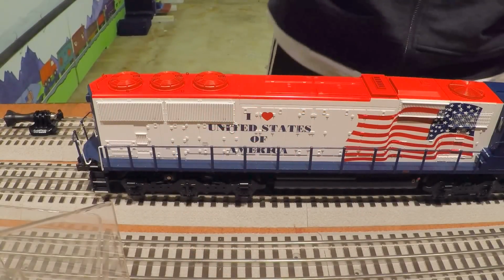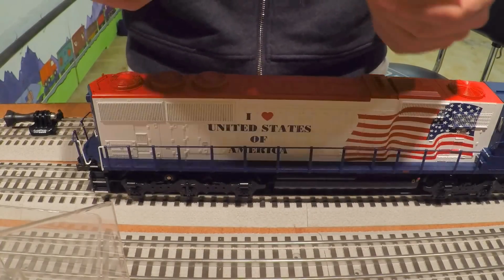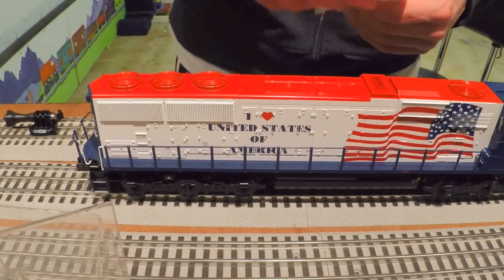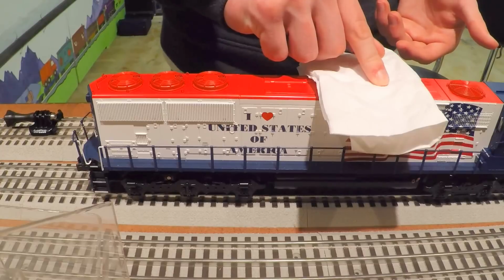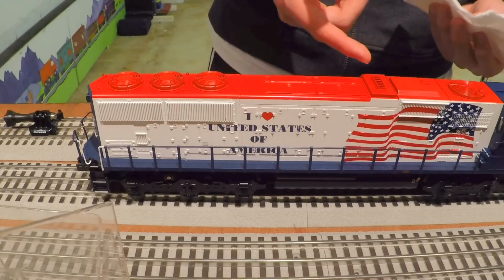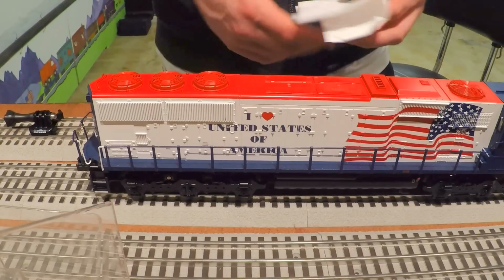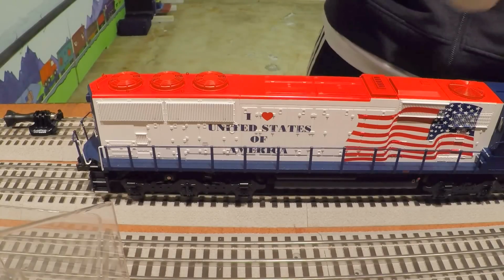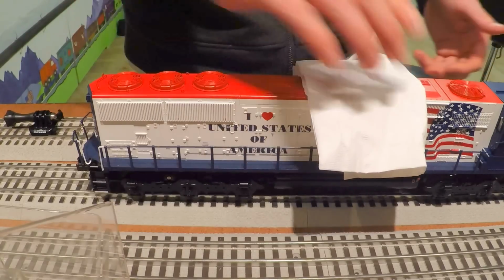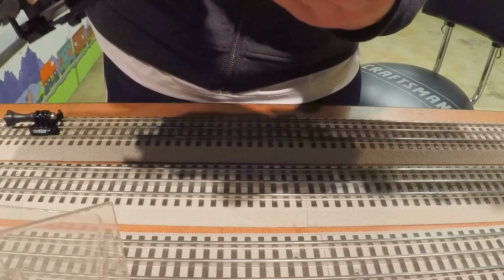Okay, so real quick, I'm going to show you guys the underside of this engine. Now, if you're handling a Lionel engine and you have to flip it, what I do is I take a napkin or a paper towel or something, in this case it's just a tissue, and put it over the smoke fluid smokestack thing. I do that because when you flip the engine over, sometimes smoke fluid can drip out of that, and it just makes everything really messy. Smoke fluid is not nasty stuff, but you just don't want to get it on you. So just do that, and then carefully flip the engine over, and you can just do it like that.